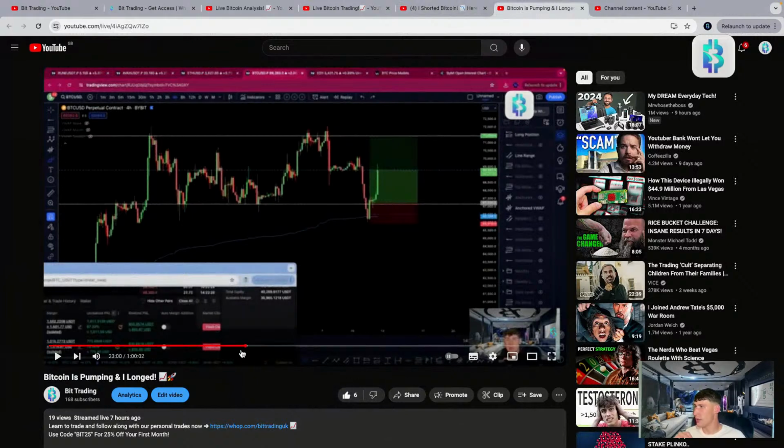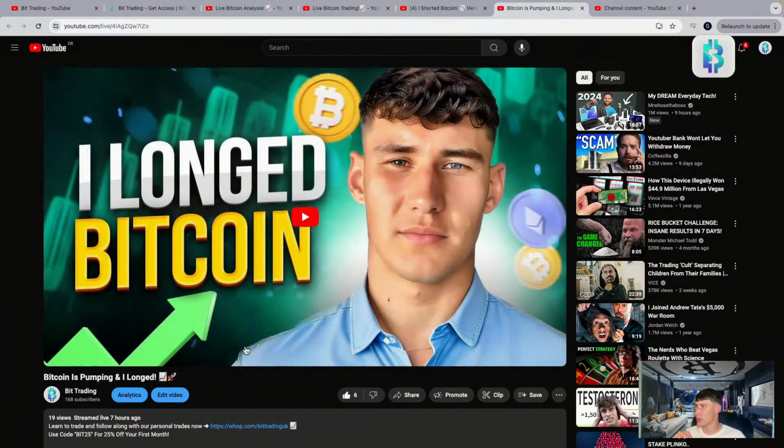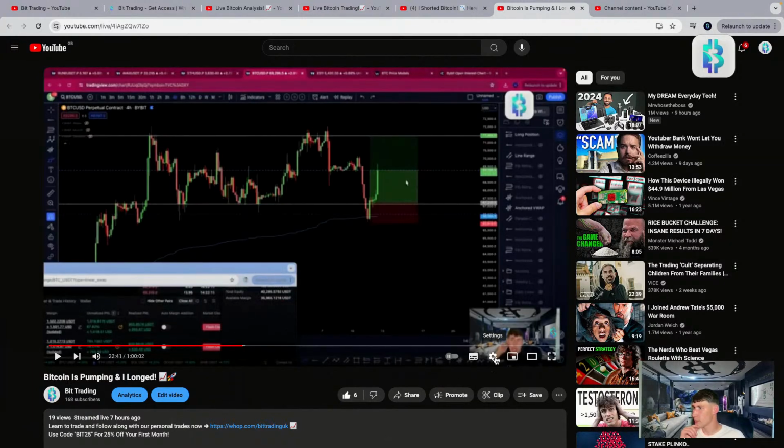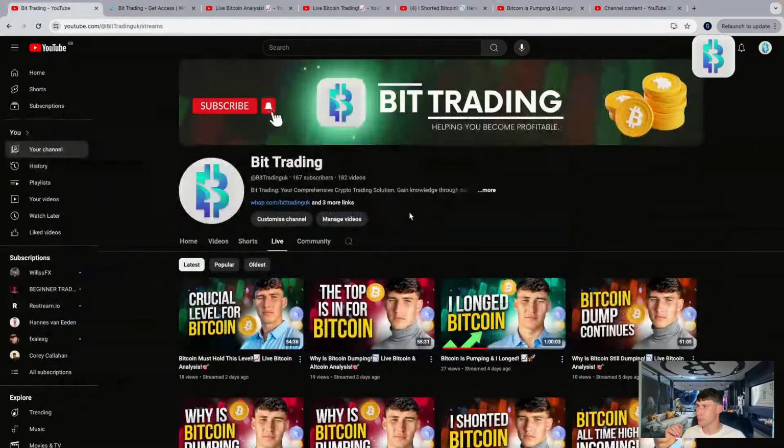And this was another trade that we took here as well. Yeah, so this was another long trade that we took here as well. That was the one that was $2,000 in profit at that moment in time. But then that did get stopped out at entry, and that just closed in $1,000 profit. So that was a nice trade.